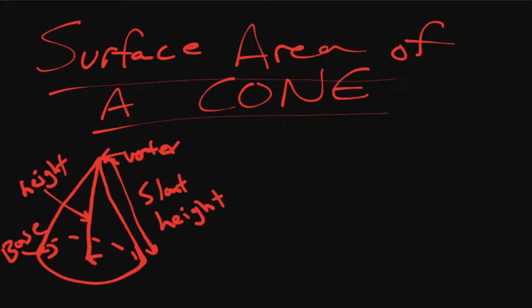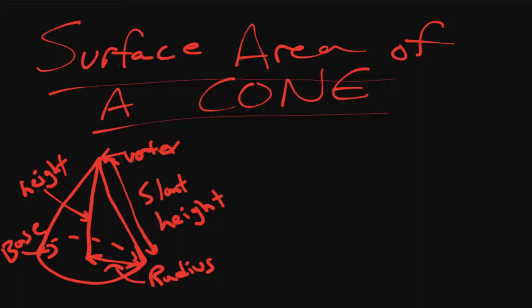And from the middle to the edge, that is called the radius. So let's look at how we're going to find the surface area of a cone, like we've done for other objects and shapes in the previous videos. But this one's a little tricky, or just the understanding of it is a little tricky. You can always just memorize the formula for the surface area of a cone.